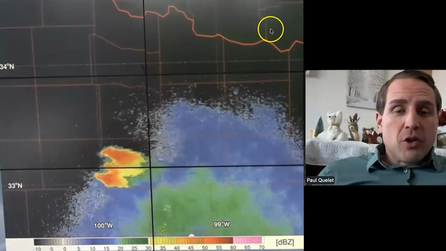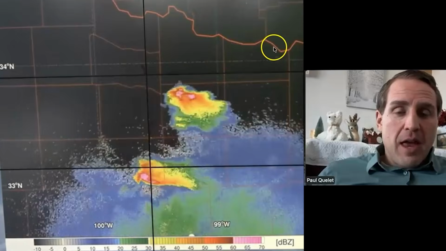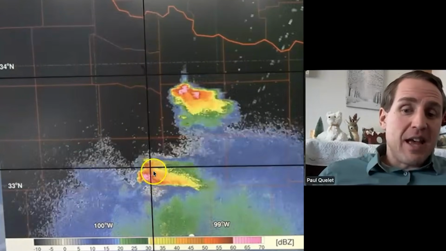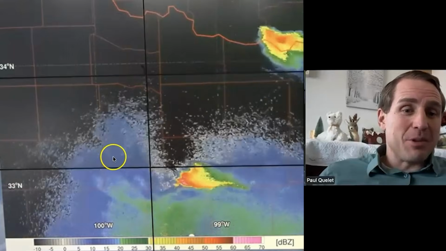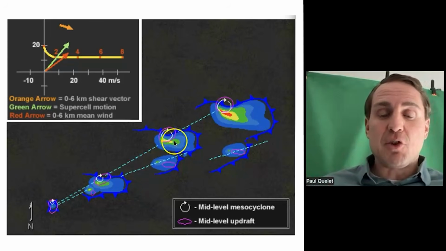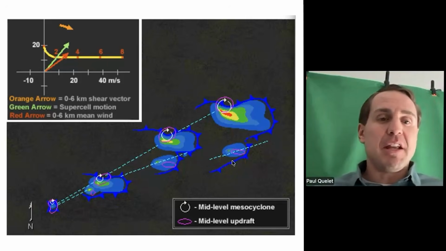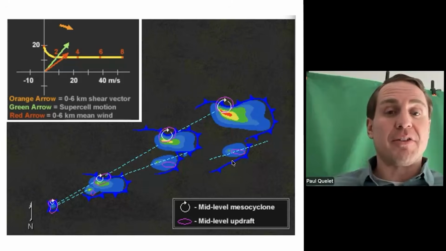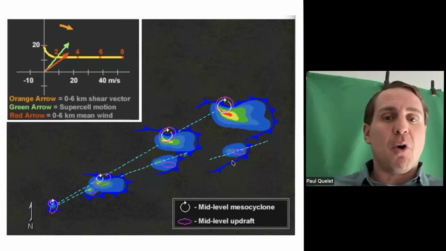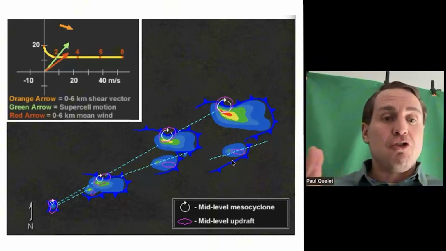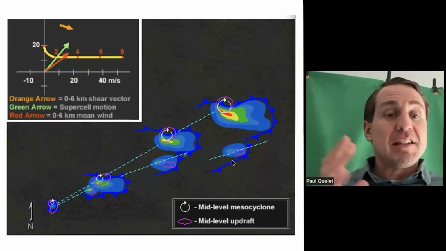Notice the one storm was moving kind of more north and east, the other was moving more south and east. And that's because of the left mover and the right mover. Did you see how they split? So this is what you expect to see on radar. You see that these storms split, and the splitting of the storms is indicative that these indeed are supercells. And so this is what you can look for. And it turns out when you see that going on in the atmosphere, you can usually expect that we have significant rotation of supercells.